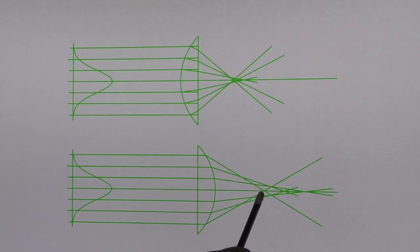This one is not going to have any effect. This one, because it's only moderate power, will have some burning effect. But it is these central ones where the maximum intensity exists that's going to have the maximum burning effect if we run at a high-ish speed.